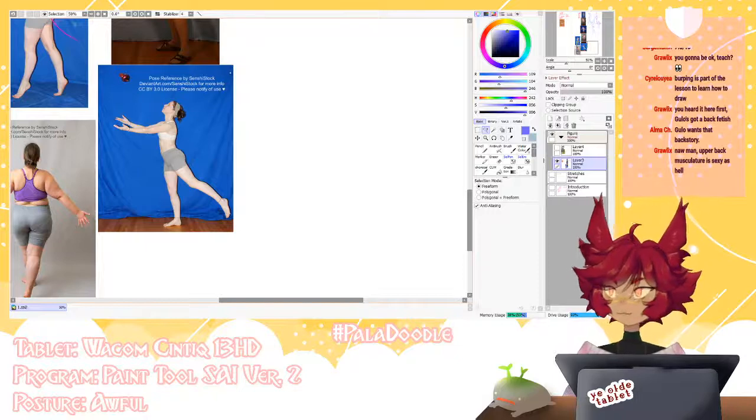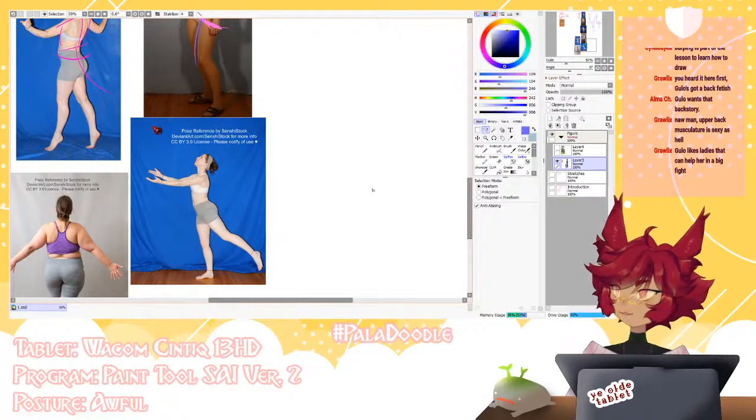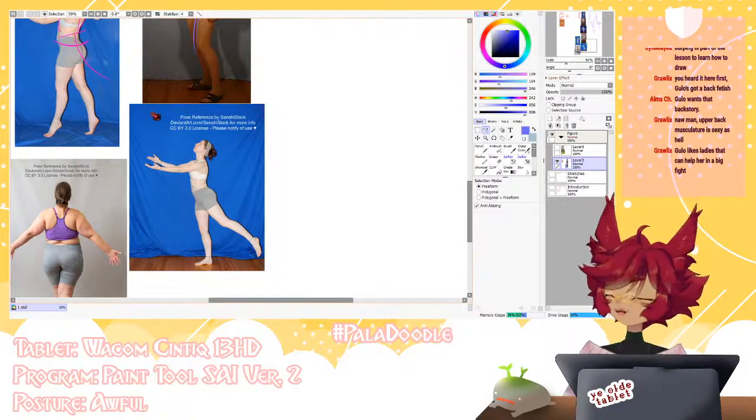Another little breather. So it is from the side, just like the other one, so it's gonna be a little different. I do. I just like muscles. They're just good to look at.